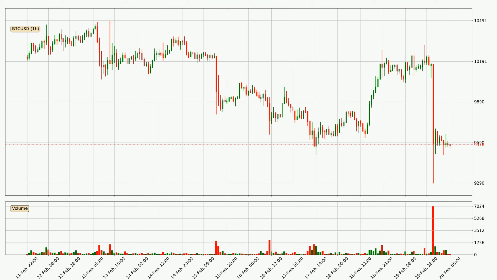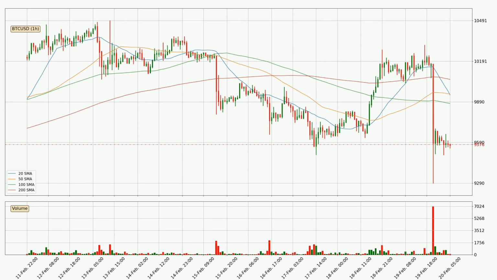Looking at the Bitcoin hourly time frame, the price moved quickly to the downside with around 5.0% in the last 24 hours, with a current price of $9,576. We can see that the sellers are taking over because the volume was high, showing that this move was strong. Jumping to the hourly simple moving averages, the price has crossed the 100 SMA downwards decisively with higher than average volume, which is a strong signal.